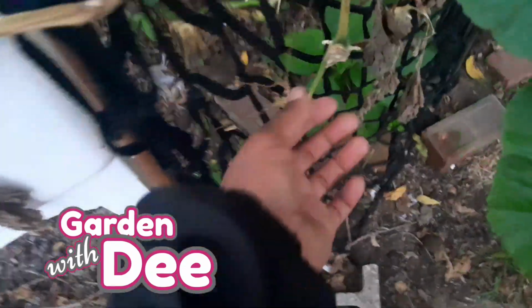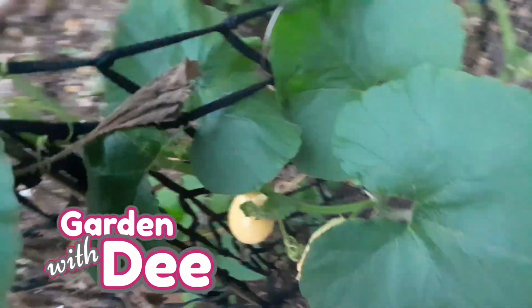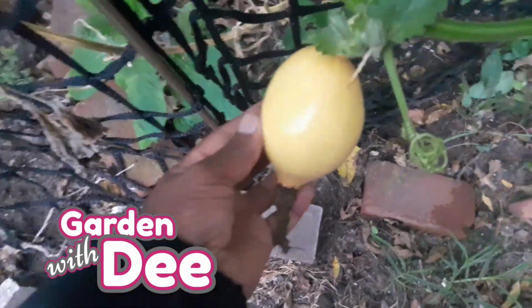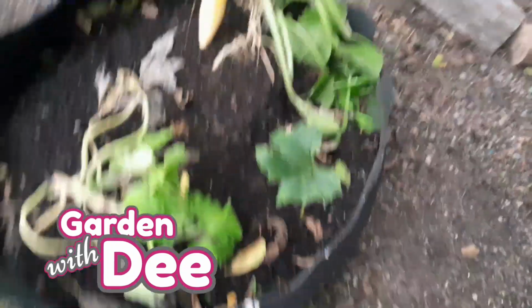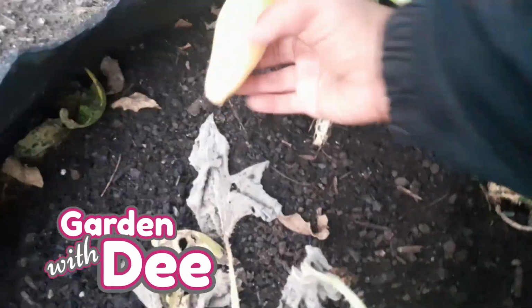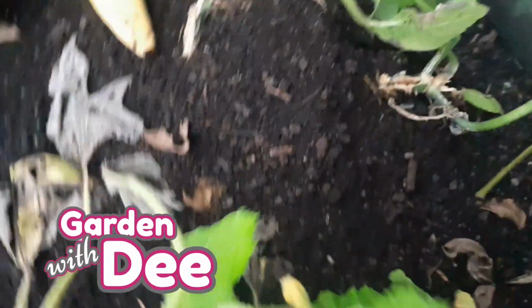Now, the pumpkin that we had, you all, it was right here. We did a quick harvest. It wasn't as big as probably a cantaloupe, but it stopped growing. And when it stopped growing and turned completely orange and that stem got woody, I had to take that joker off. And so we harvested that. I'll show you that. We did harvest 1 or 2 squash. They're not looking as good this year, but I think I'm gonna take this off because it's not doing anything good. I'm gonna come back and just take that off and compost that joker.